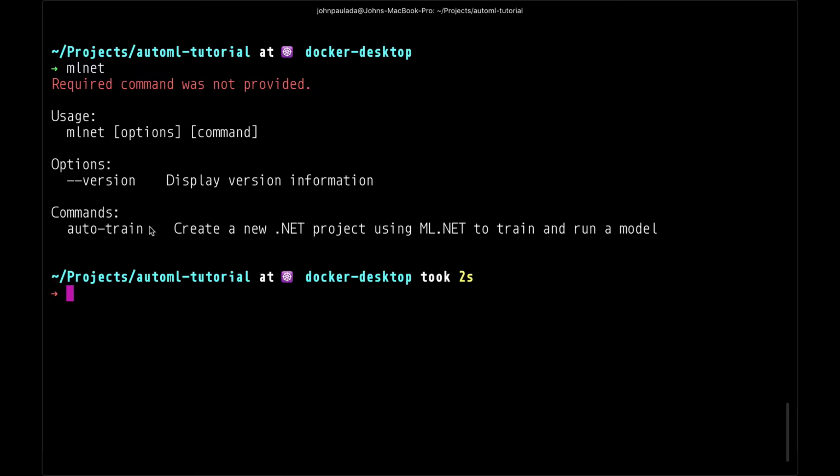So you don't have to think about, okay, what kind of pre-processing do I have to do? What kind of algorithm do I have to use para makagawa ng isang machine learning model? You don't have to think about that anymore with AutoML. So this is what ML.NET CLI allows us to do, maggawa ng AutoML models using this auto-train command.